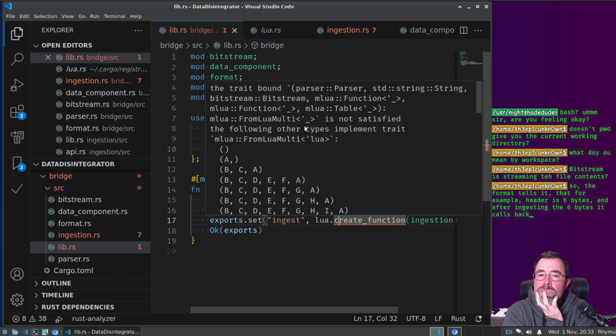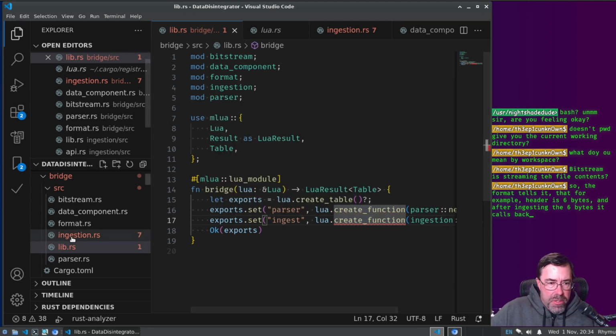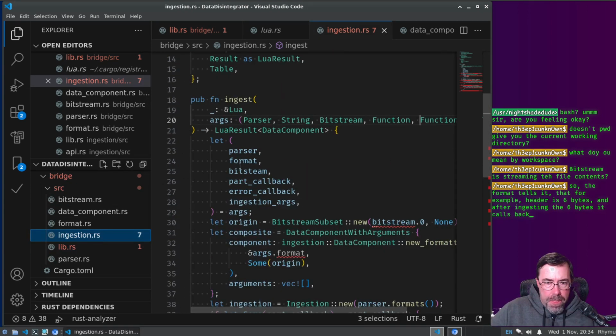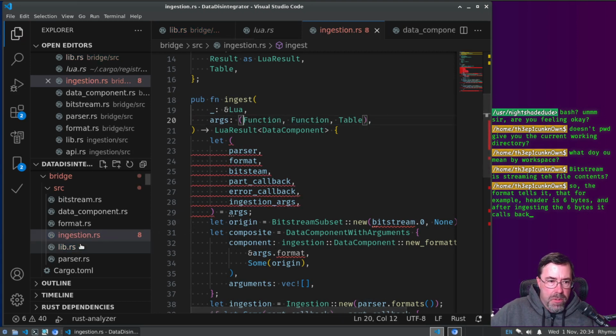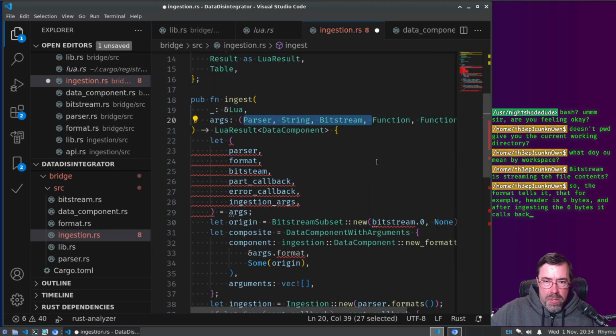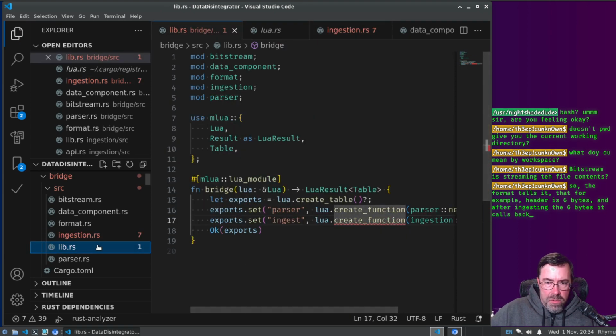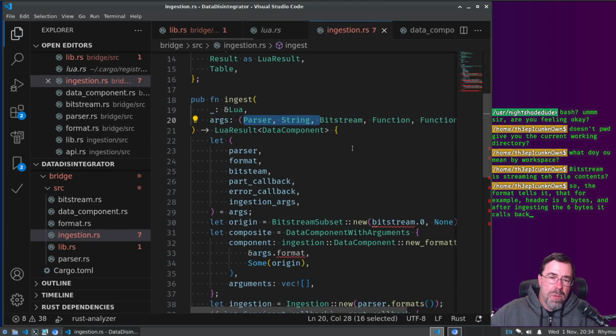Why not? I don't know. Do I just delete these until it works? So what, can it just take a function and a table? Yes. Okay, then can it take the bitstream? No. Doesn't like that. Okay, so it didn't implement the from Lua for it, right?